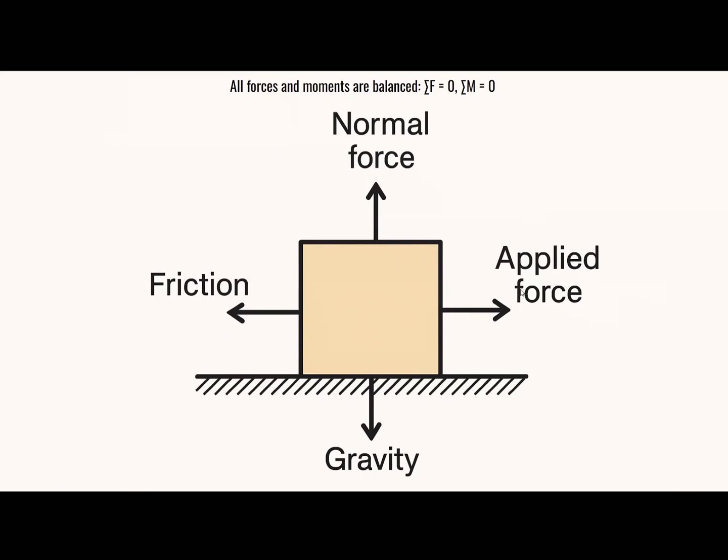The same applies for friction. Since this mass here is not accelerating, it's sitting in one spot. If we applied a force to one side, there would be an equal and opposite force keeping it from moving in the friction direction. This is to say that the sum of the forces equals zero.